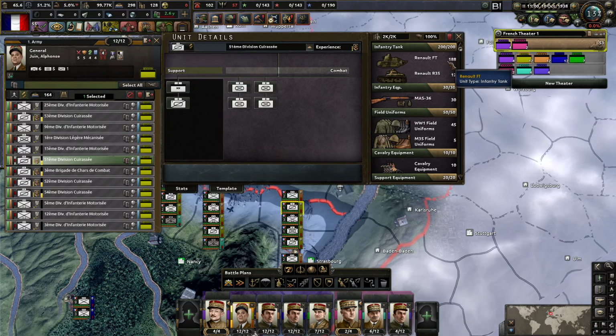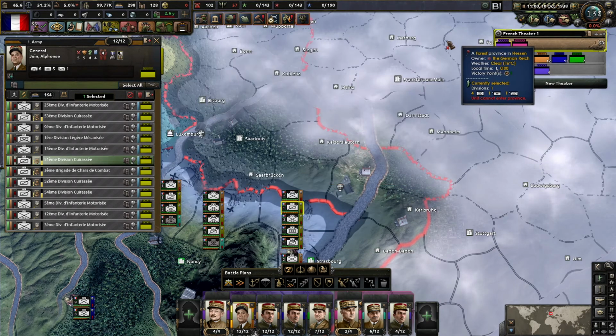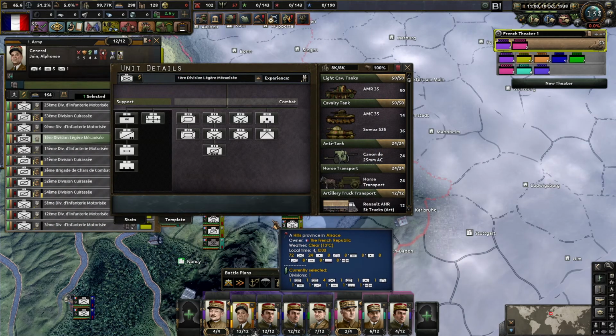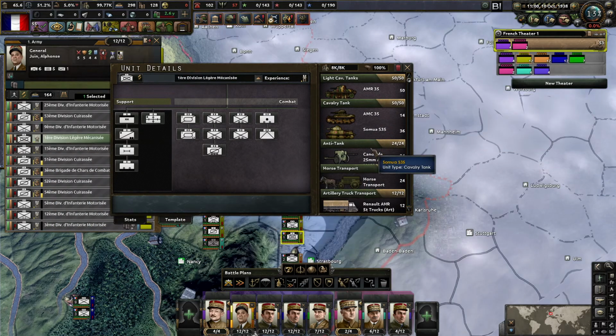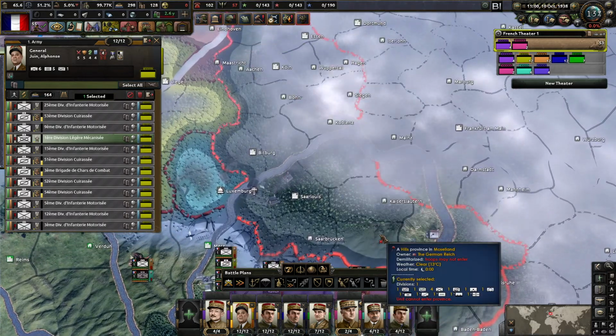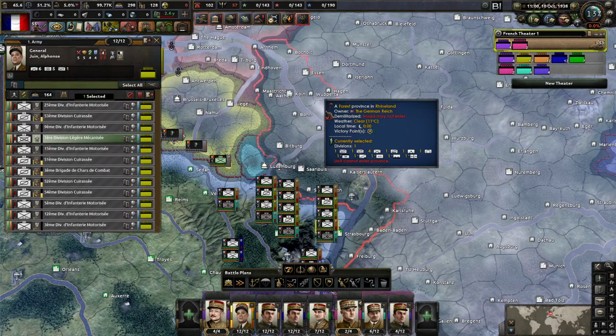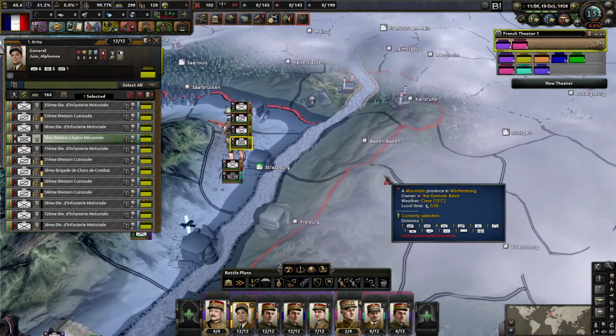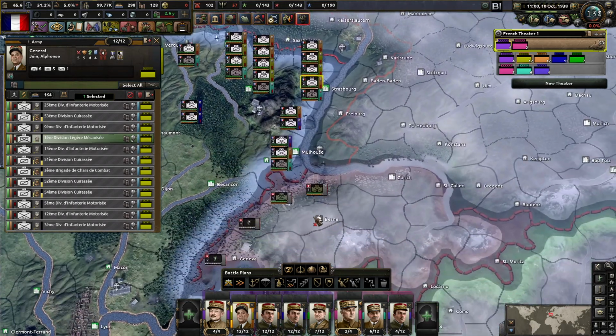An FT-17 that moves, and the Renault 35s at man's walking speed. But yeah, it's a bit faster. These should be a bit faster. We were unable to push in and occupy the Rhineland, along the Rhine River, prior to Germany being able to occupy the territory.